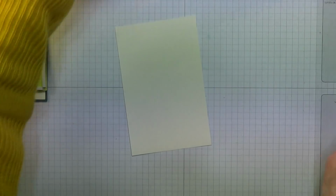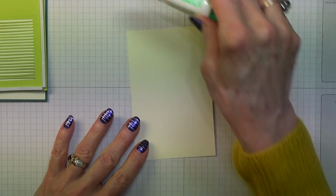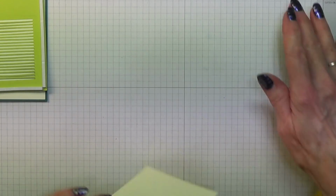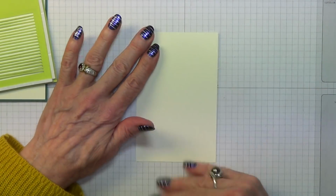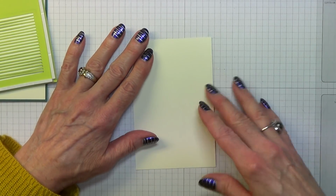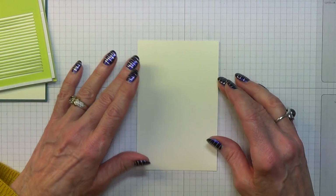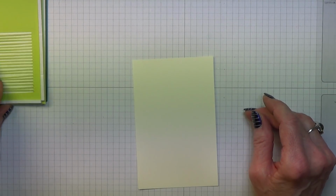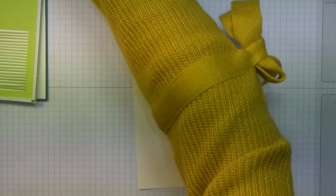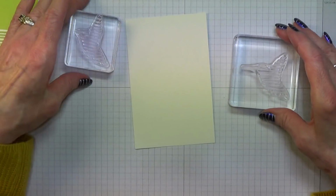So let's do the fun bit, which is the stamping. I don't know if there's anybody else out there like me, kept looking at this set and thinking I didn't really want to learn how to do it. It looked a bit on the complicated side for me. But today I thought, no, come on, you've got to get yourself together on this, you've got to do this. And I'm glad I did. It is surprisingly easy.